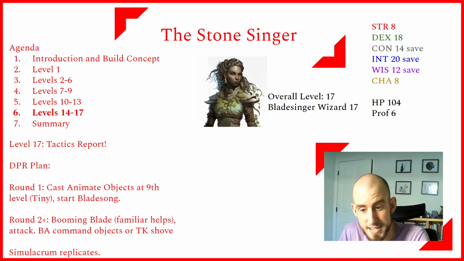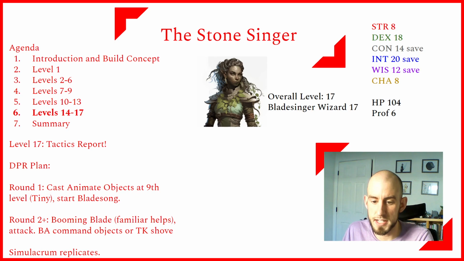Again, importantly, if it's an enemy that is resistant to non-magical damage, you should probably be using Bigby's Hand instead. And then our round 2 plan is to make our booming blade attack with our Familiar's Help, and then make our second attack, and then we'll use our bonus action to command our objects, maybe run our Bigby's Hand, or shove with our telekinetic.